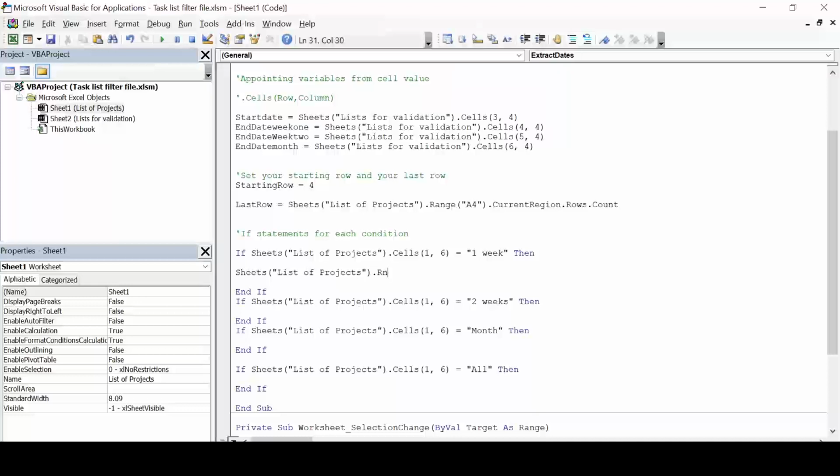Dot range, the address of the starting column which you want to filter.